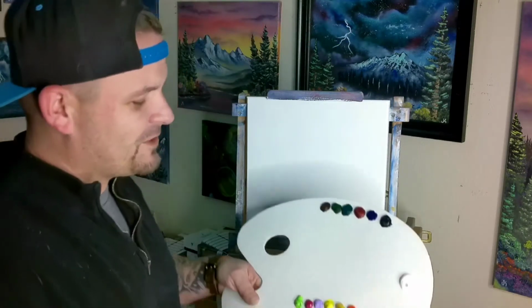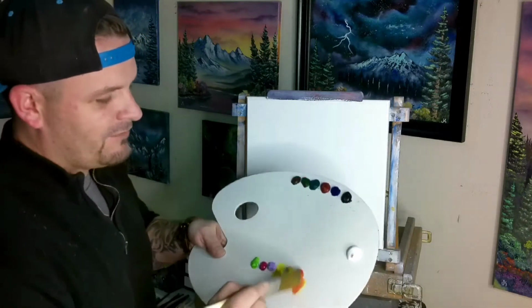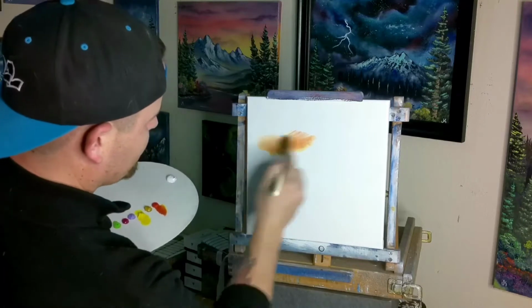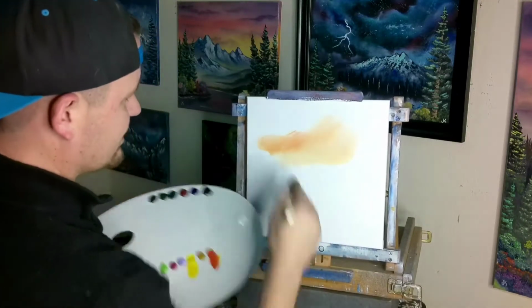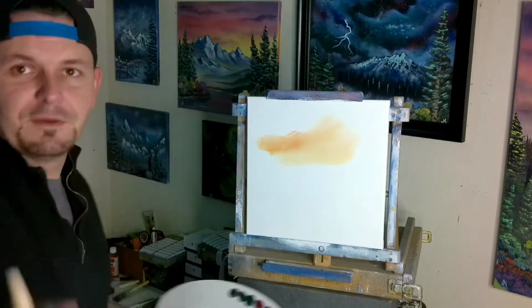Alright guys, today we're starting with Yellow Ochre and Bright Red. Just going to mix them up right here, right on the 1-inch brush. And we're going to make this nice pretty orange color up into the sky, right? Let's say the sky lives back here. We're going to paint the sky this nice soft yellowy orange color. We've already started the canvas with the Bob Ross liquid white. All you want to do is be able to see your fingerprint, right?